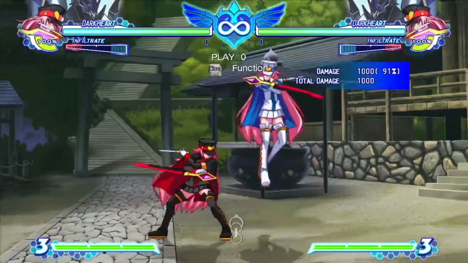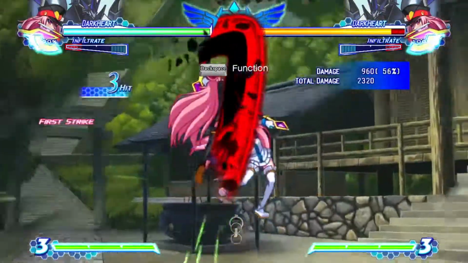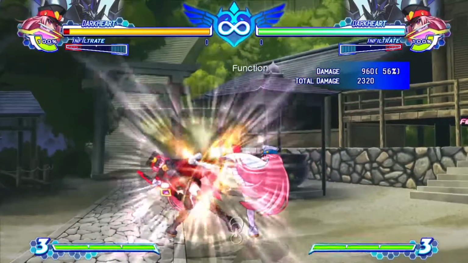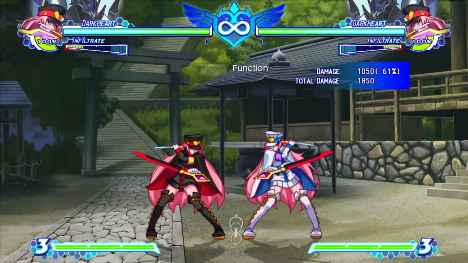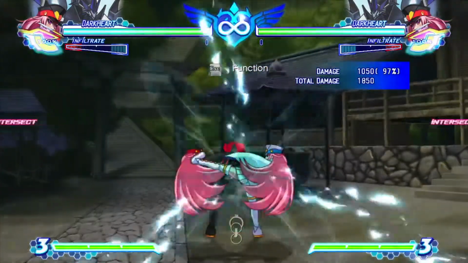Oh no, that's right, I have to do... where is this one? That one? Yeah. That one's unclashable, I think. And that's not unclashable. That just has a timing where that works. But you want to mash? This is what happens when you mash, Coolsy. In this scenario.